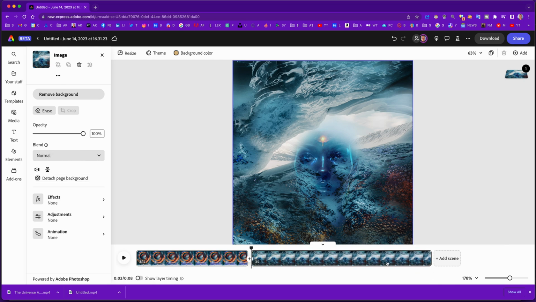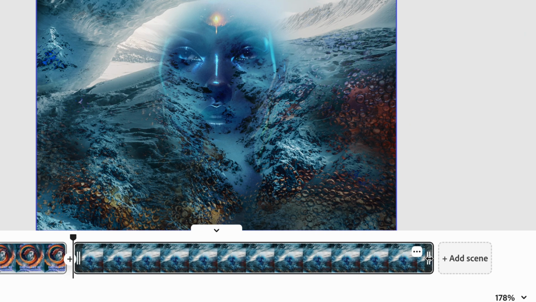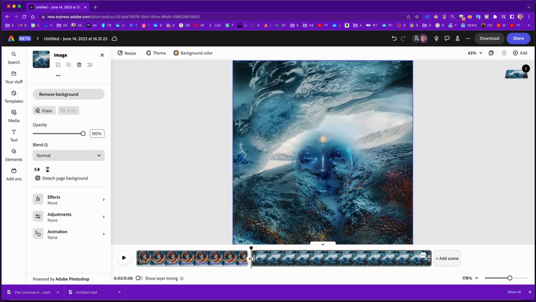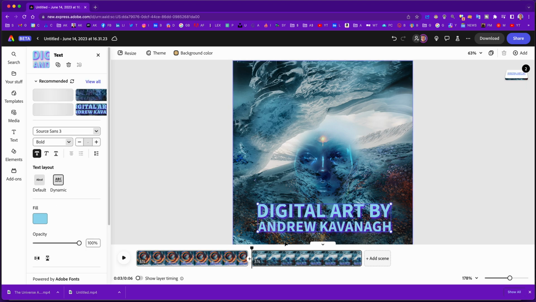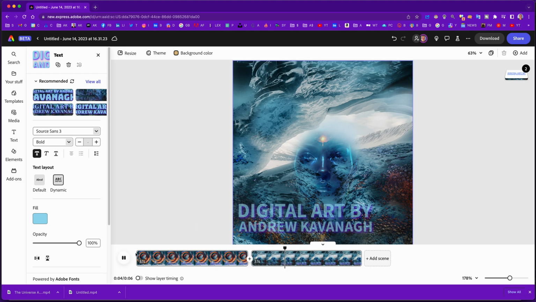Knowing that I want this to be similar to the first page, I go to the end of that second scene. I click on it and I drag it until it says 3.1 seconds. There we go, 3.1 seconds. And then I bring the pulley, I don't know what you call it, to the beginning of that. And I'm just going to do a paste. So I'm pasting that. And then I'm going to hit the play button.